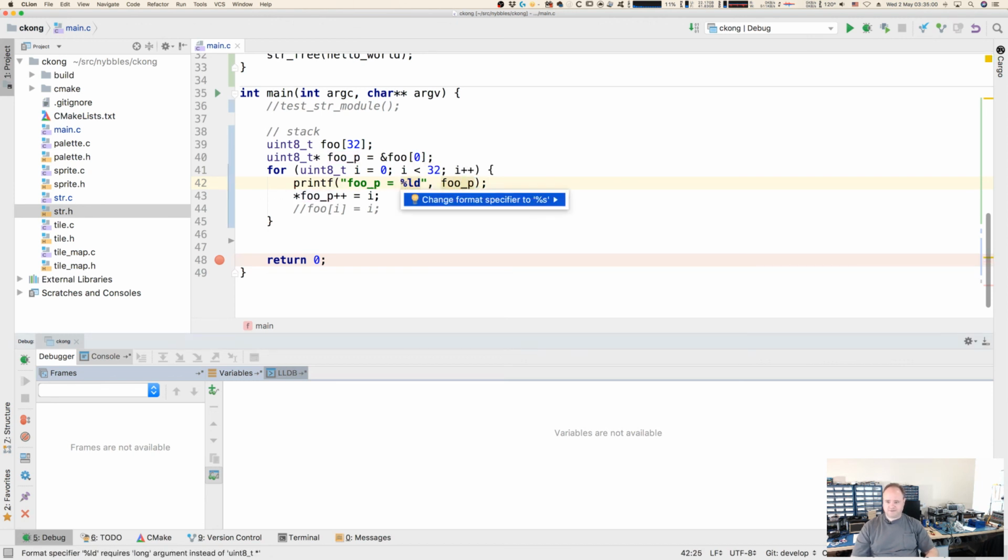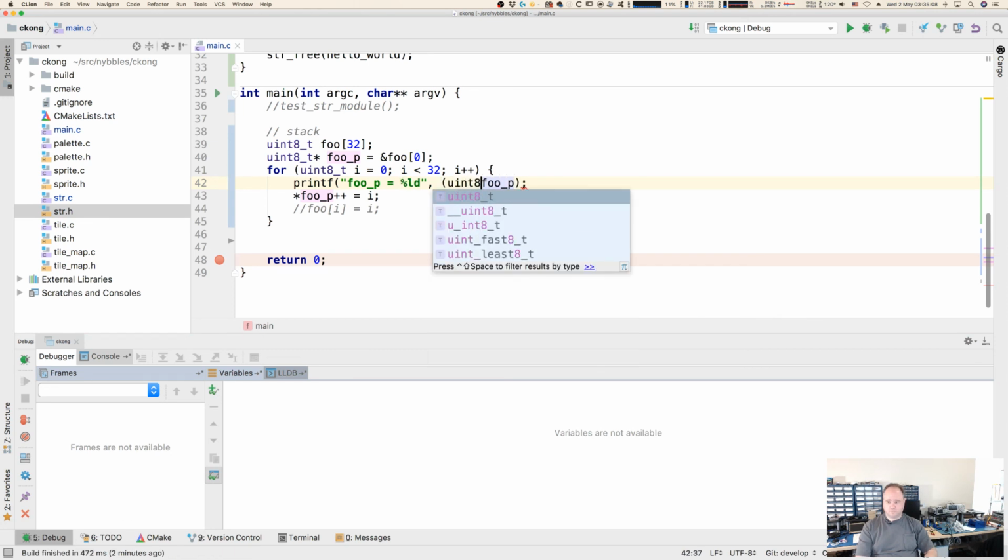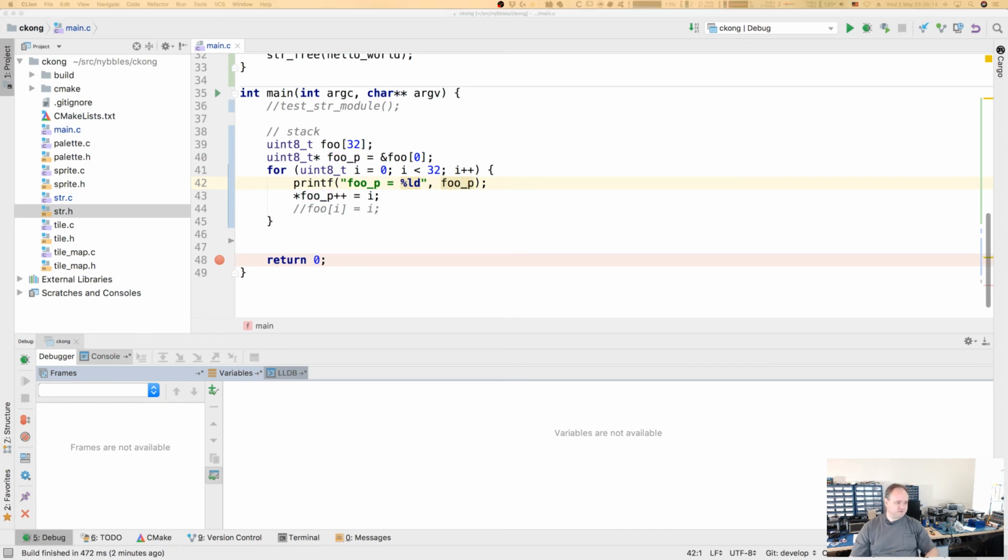Let's see, what type does it want me to use? No, I don't want it to be a string. There's probably, I can't remember. Does printf have a specific, let's see, printf pointer address. Correct format specifier.